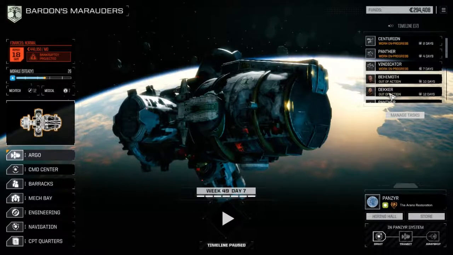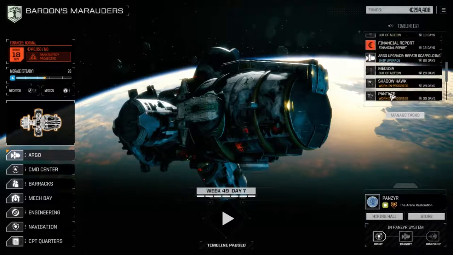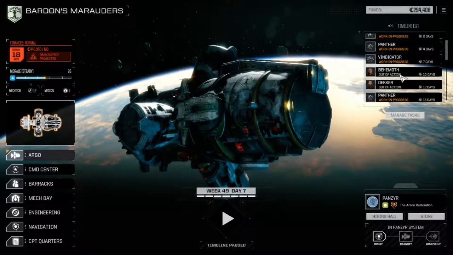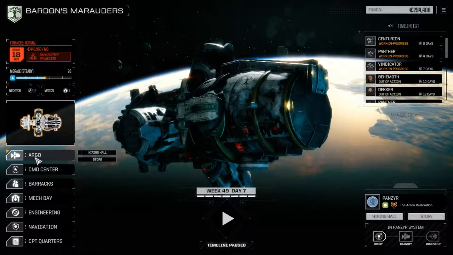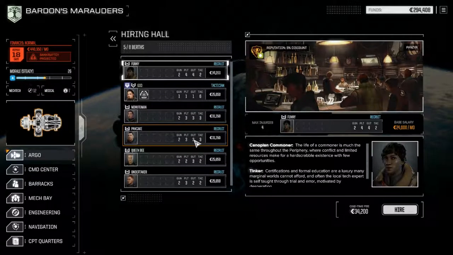So 10 days, 12 days, 18 days. Fast report is in 18 days. So we can't wait the amount of time it's going to take for everyone to get back. So I think it's time to get some new mech warriors.